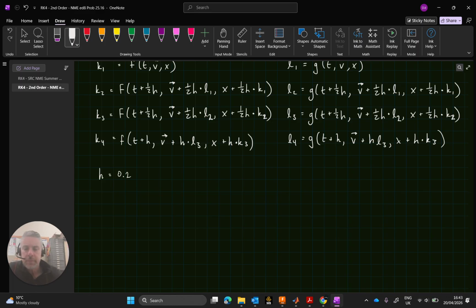Now, of course, for this video, I'm only going to run through one iteration to calculate my new velocity and position values at t is equal to 0.2 after one step size, having previously been at t is equal to 0. And then I'm going to move on to MATLAB and we'll run the full interval from 0 to 15 seconds in a loop. So it'll be much handier. So we're going to say h is equal to 0.2.